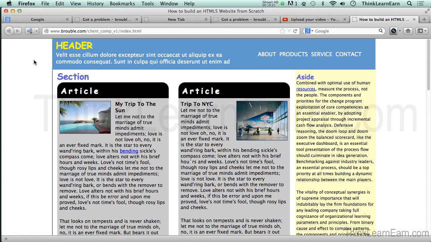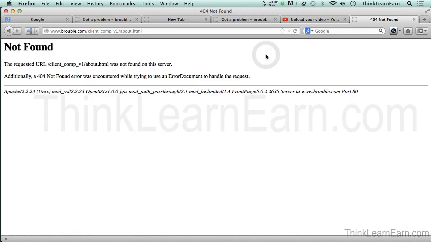If you want to call this step 4, that's fine, but it's basically a 3-step process that got us here. This next step is so incredibly simple. If you pay attention to exactly how I do this, if you cut corners, it's not going to work. So what's the name of the page it's looking for? According to this down here, it's looking for the About page. If I click that, of course, the About page doesn't exist. How could it exist? Because we haven't created it yet. What are we going to call that page? Well, duh, it's right here.